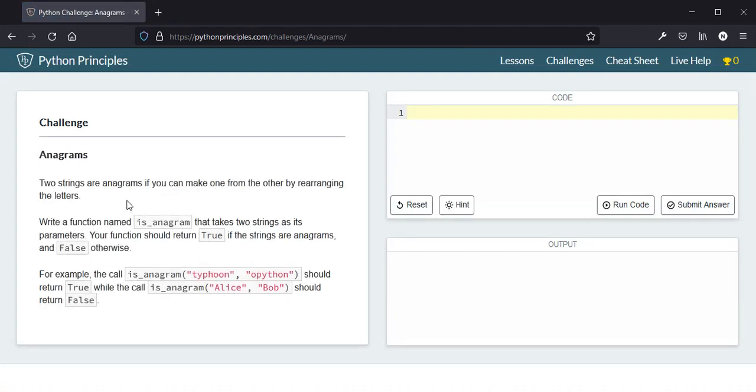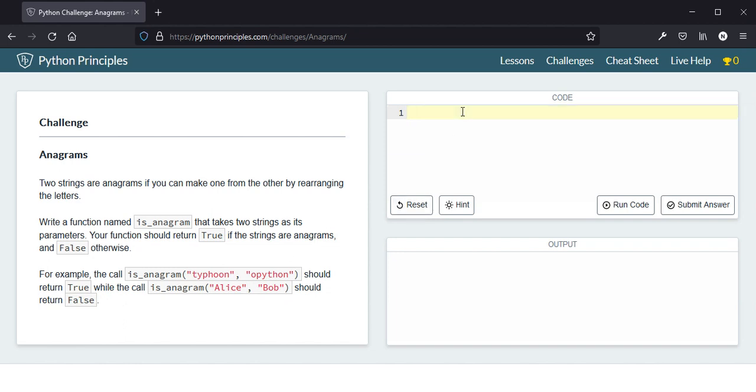Two strings are anagrams if you make one from the other by rearranging the letters, right? So we should write a function is anagram that takes two strings as its parameters. It should return true if they are anagrams and false otherwise. For example, typhoon and Python should return true, but this one should return false.